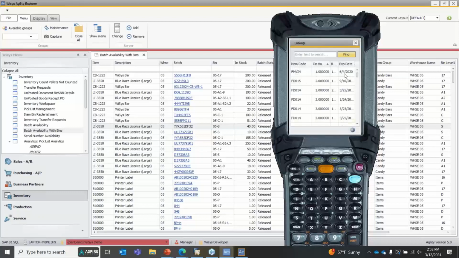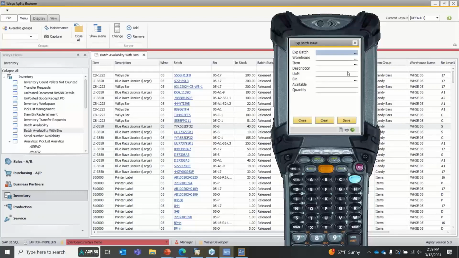Now, if I go to my list here and I search for, let's start with our licorice, we'll see that we only have that one batch available there to pick of our licorice, 522937 BCE. So here you can see I have on hand, I have the item, I have that batch, right? So I can match that batch up here. And then I have the expiration date. So I could either select it from here or search it. Let's just go ahead and scan that barcode, or type in that barcode in this case, so that we can go ahead and find that expired batch.